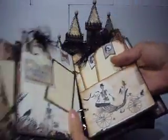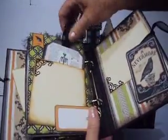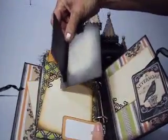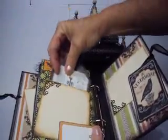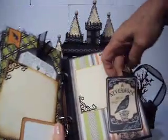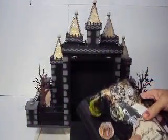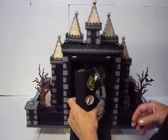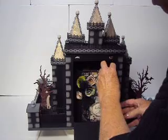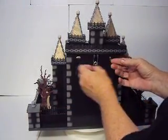And then the last page, I turn this into, add some Cuttlebug die in the corner, and then this is a tag with a little flip out page there, and then the Nevermore, and you can just tuck the picture right behind that, and that is the album. And the album goes right back in here like this. Actually, I could make it taller, which I will do on the next one, and then this just closes right up like this.